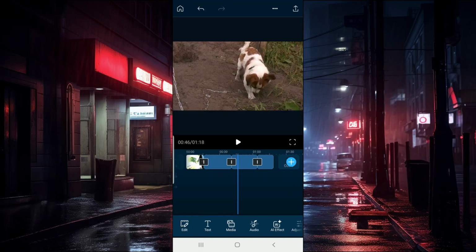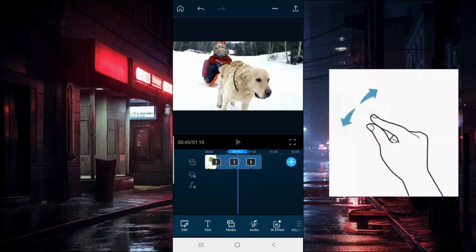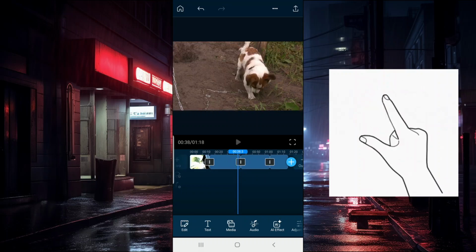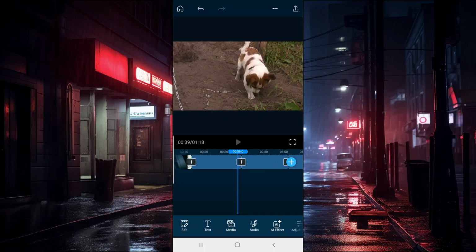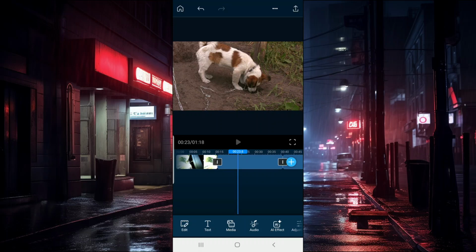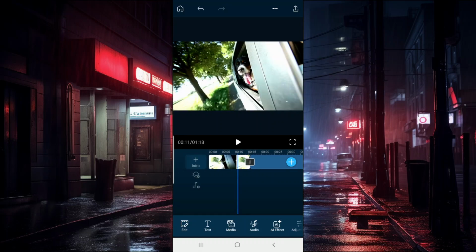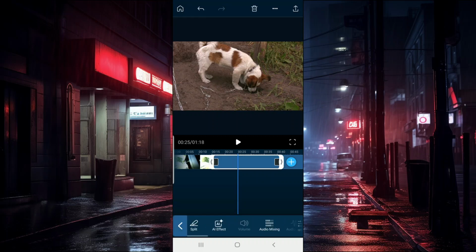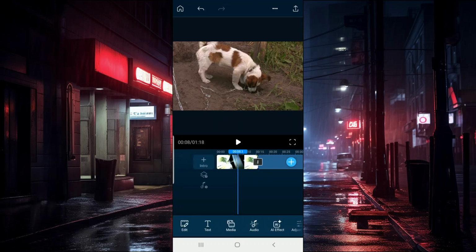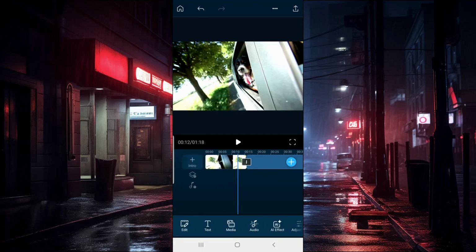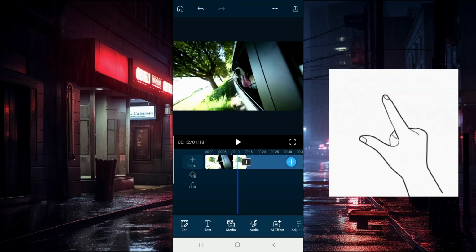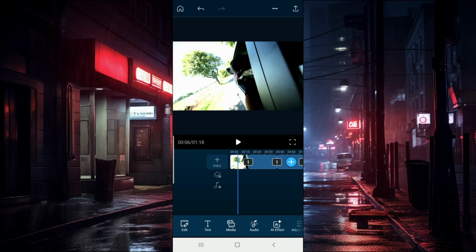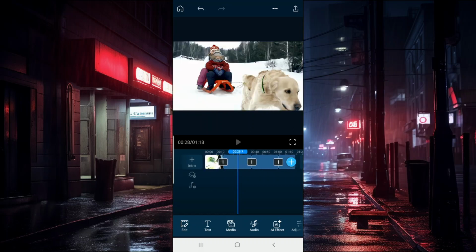Spreading them apart to zoom in, like so, getting in close on the timeline like this. And then if you want to zoom out to see more of the timeline, squeeze your thumb and your pointer finger together on the screen and things get more compact.